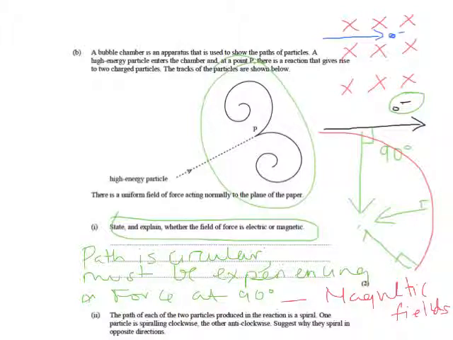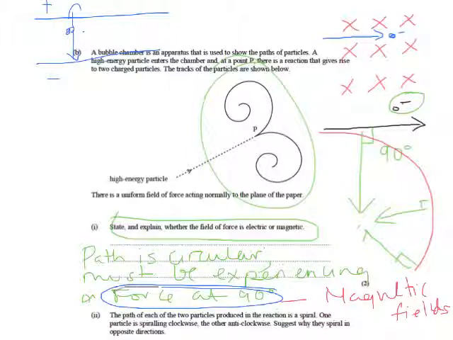Okay, just to recap, this is something we'll revise a little bit later on, but if you consider electric fields, like for example positive and negative plates, what they do to little charged particles is make them move up or down. Okay, they don't make them move in a circle. So the magic words here are force at 90 degrees relating to circular path.